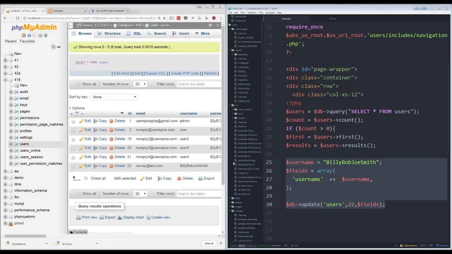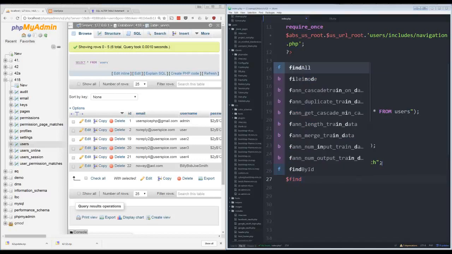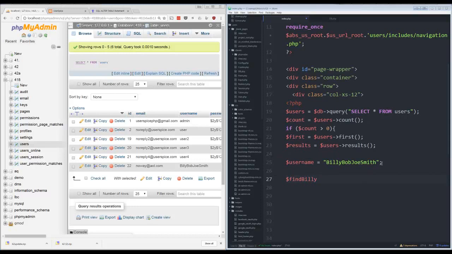So actually, let me show you a different thing first. So we'll keep that username there, and there's a technique called binding. And what's important about binding is when you search something, you want to make sure that somebody can't get up to any mischief. You want to make sure that they're only searching exactly where you want them to search. So we're going to do find Billy Q, and that's because it's a query. You don't have to. I just do. It reminds me what they are.